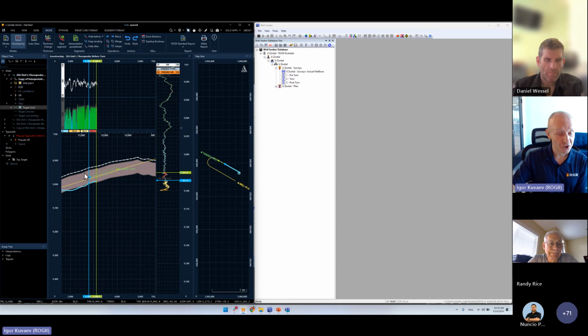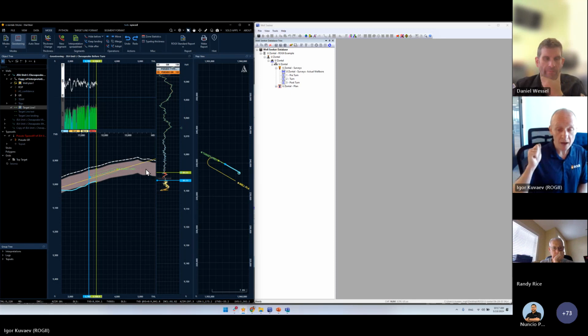And of course, I have my projection of my geosteer interpretation. So this is how I expect it to behave as we drill ahead. However, geology is uncertain. This is the reason why we geologists constantly introduce changes to our target lines, because yes, we expect certain geology, but as we drill, the geology is changing, and we need to change the target line. We need to change our geosteer recommendations.